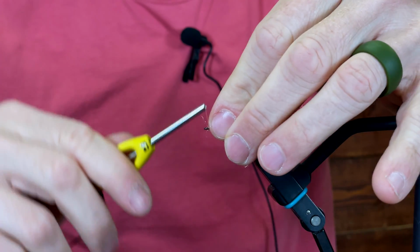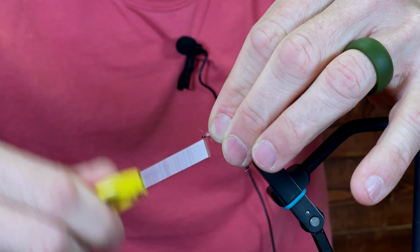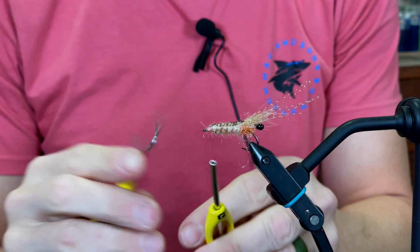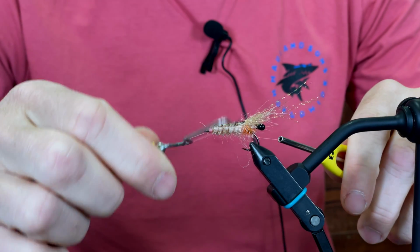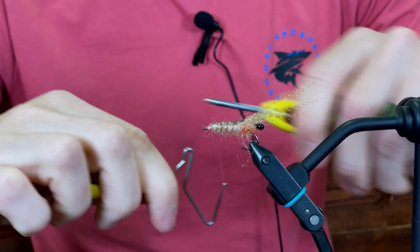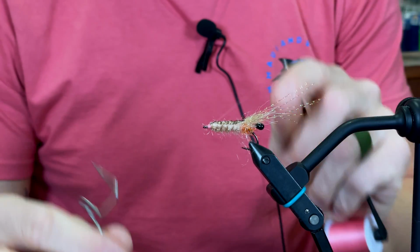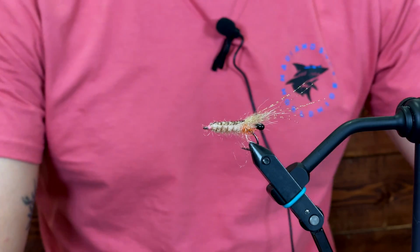And now we're going to make up the head of the fly. I'll just build a nice little head here, and then I'll just use my whip finisher, give it a few whip finishes. And then this fly is done right now.